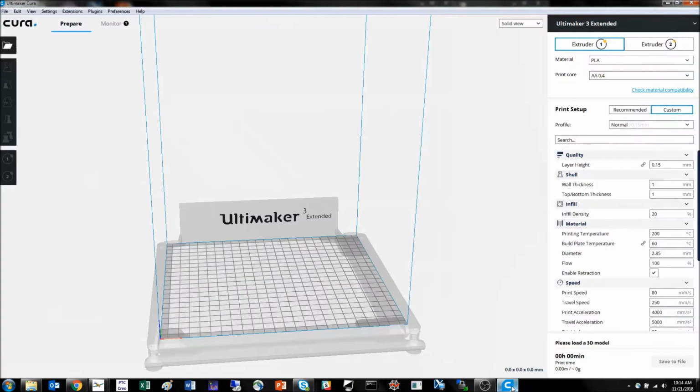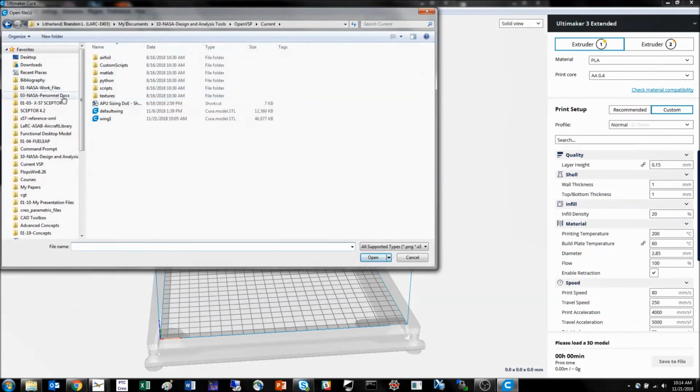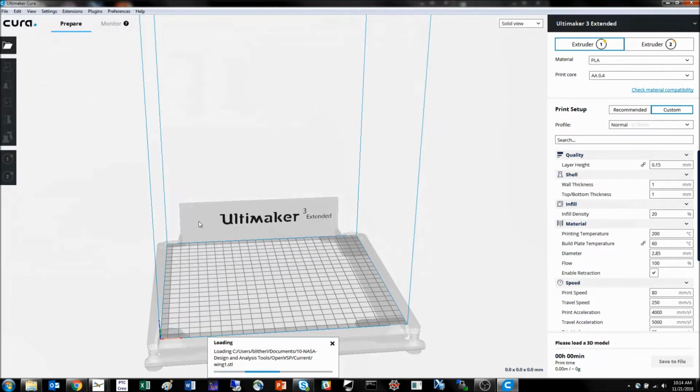For an example, I'm using the Ultimaker Cura slicing software. You can use MakerBot or any other software that you happen to have for your 3D printing resources. But for mine, I'm just going to open the file. I'm going to go right into my folder, click on Wing 1. It's loading it in. You can see down here at the bottom. Now it should already be in millimeters. We shouldn't have to scale anything. It should read it right in and drop it right here on the print plate.